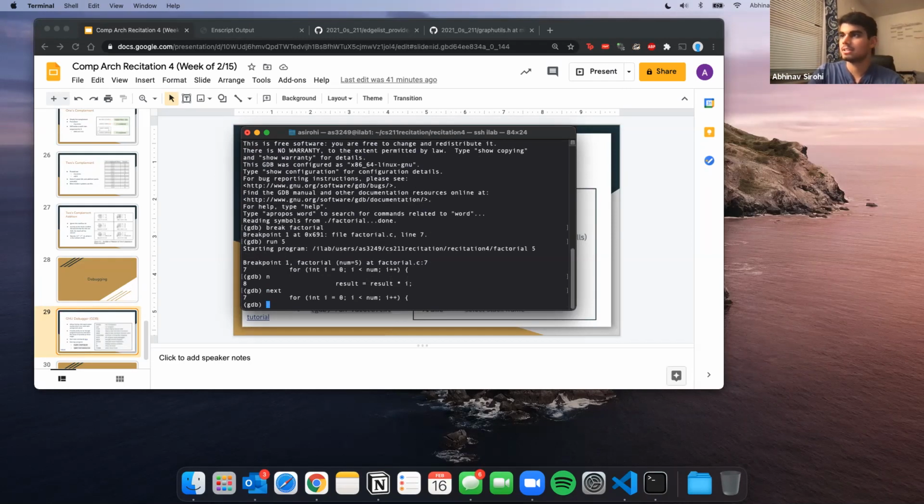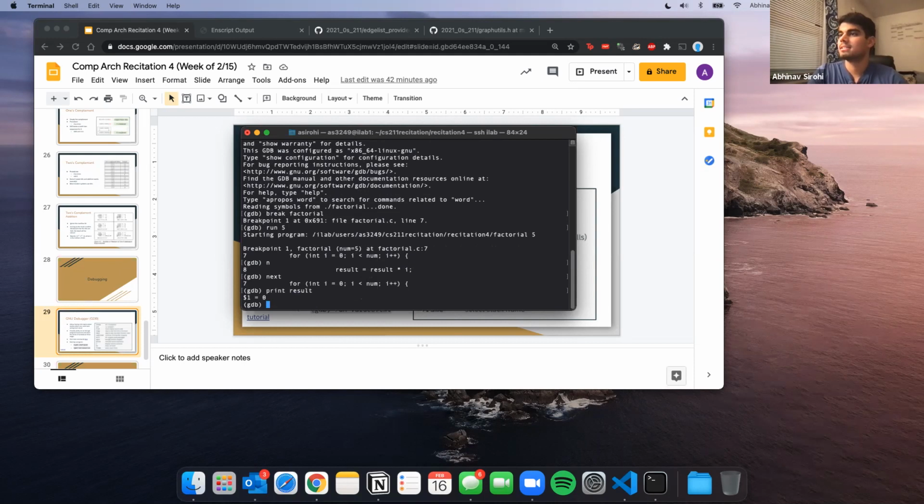Here we could print the value of result to see what it is. And we could see that the value of result is 0, which is weird, because after one iteration it changes the value of result to 0 when it should be increasing it for a factorial. And that's because I set i equal to 0.